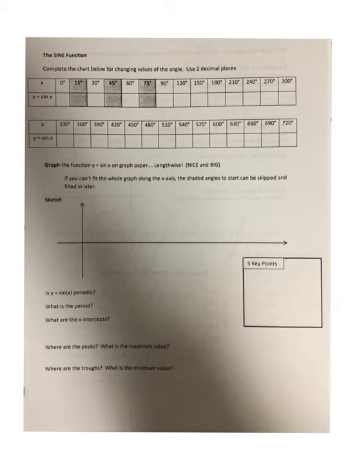So sine of 0, you can pull your calculator out right now, is going to be 0. And sine of 15 is going to be 0.26. This might be a little tough for me to fill in here. Now, what I'm going to ask you to do right now is pause the video and finish off the rest of this chart all the way over to 720. And then when you hit play, I will have everything filled in so you can double check your work.